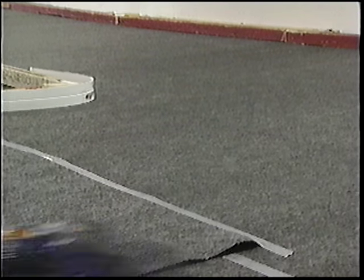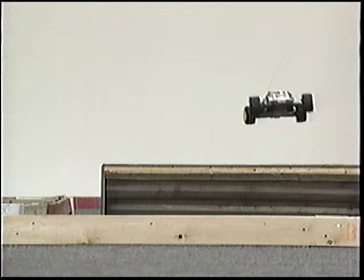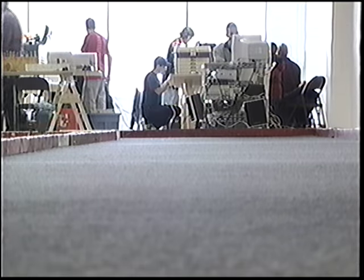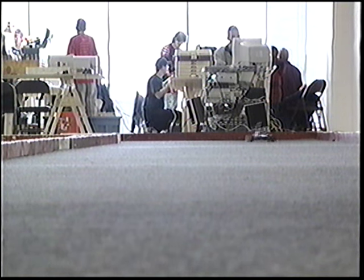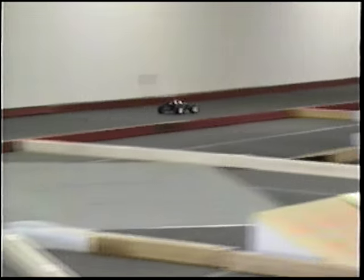It's a great thing to do on the weekends — we're out in the early afternoon, it's a really nice environment. There are no drugs or alcohol involved. It keeps kids out of trouble. People try to help each other out for the most part. It's competitive, but you can come out and watch and we'll answer any questions for you. RC racing is a blast — come on out and you'll have a good time.